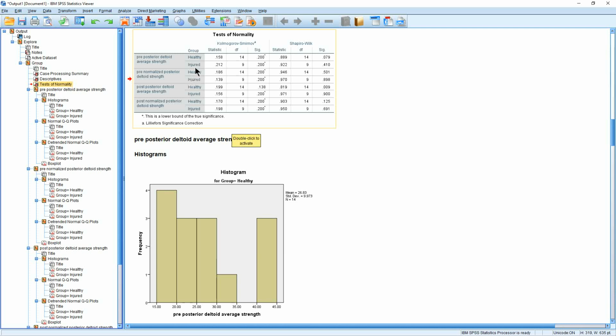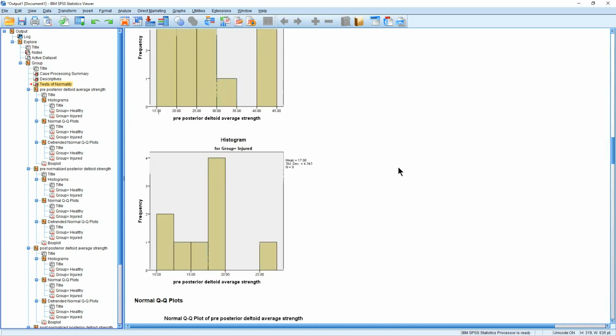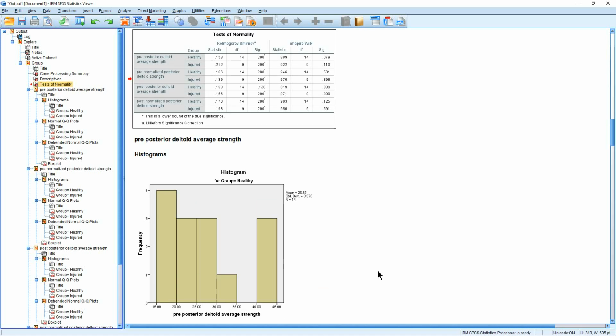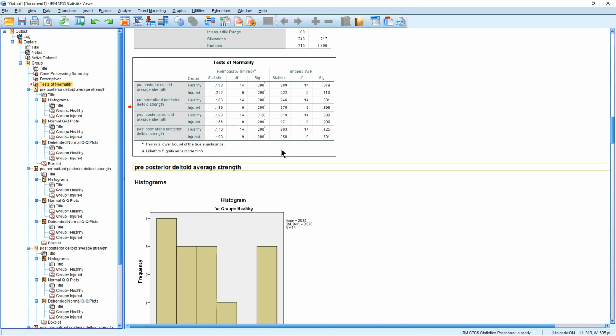But if we look at the injured population, this is all the healthy. So if we look at the injured for that, we'd have to go down to the injured group, which is right here below. So now you can sort of see it's a little bit more of a bell-shaped curve. You only have one person above this 20, but that sort of gives that curve, and that would agree with this value.